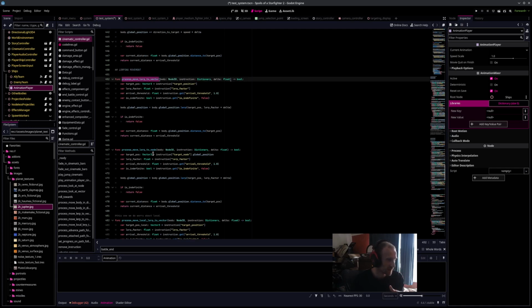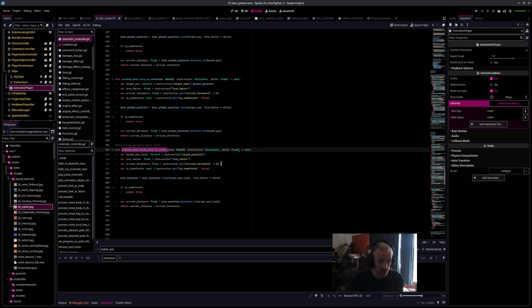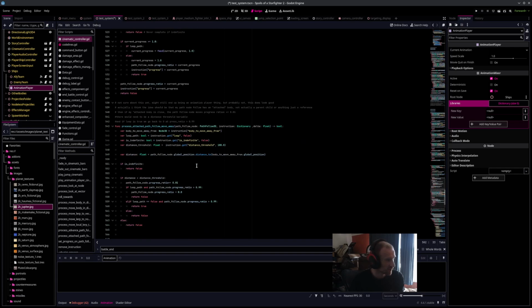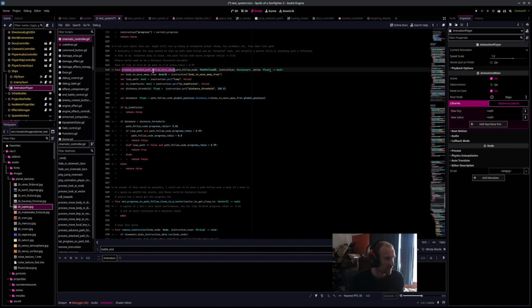We're lerping to a vector, we're lerping to a node, we're lerping local. So I'm moving my local position, that way I can move my camera relative to the pivot with this sort of lerp. And then we have the advanced path follow, but that's not actually really what I was using in the end. I'm more using the process attached path follow move away. It's a mouthful, but what this does is I have a path follow, right?